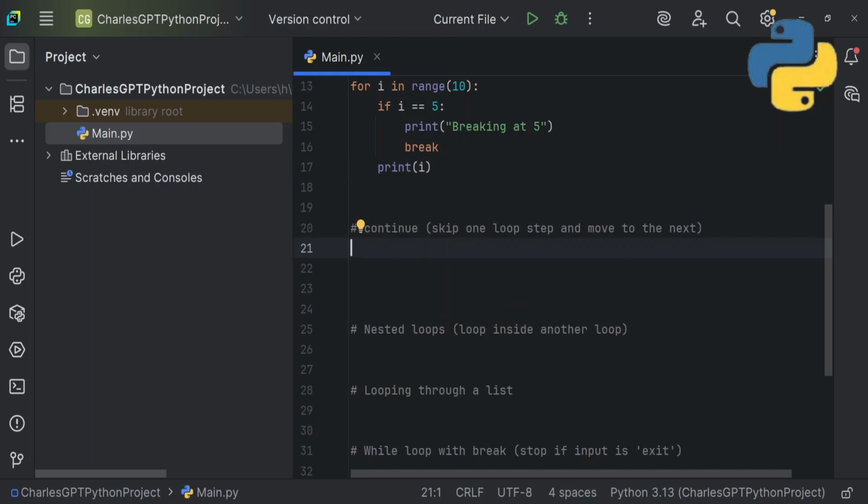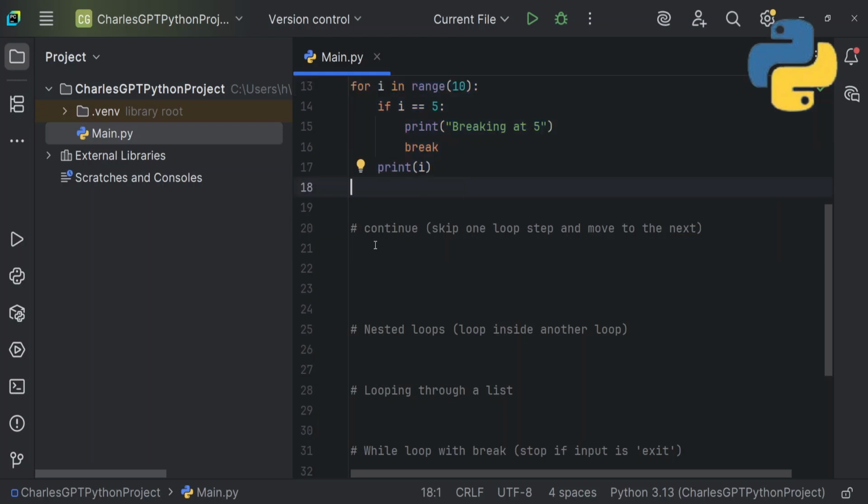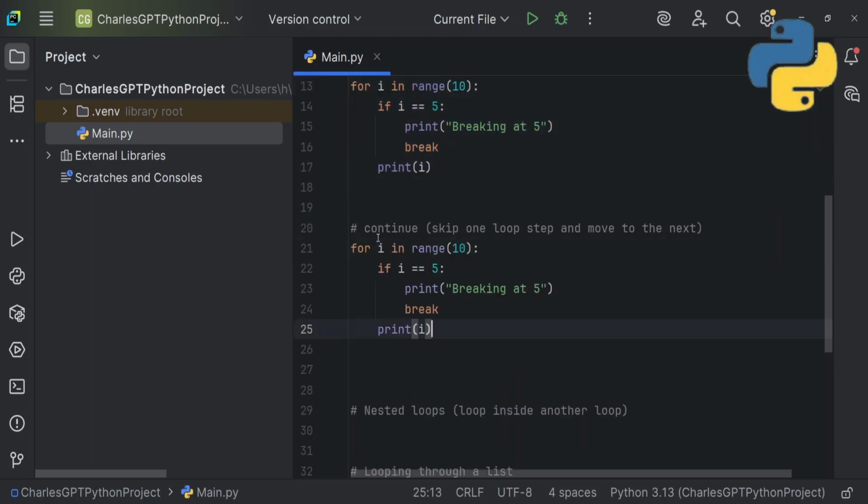So I'll copy this code, Control C, the same thing. We want to iterate through 0 to 9. Now if i equals 5, let's print "skipping at 5".